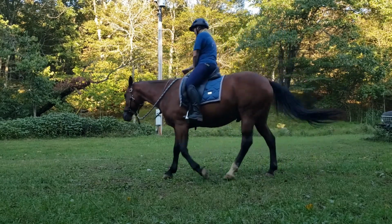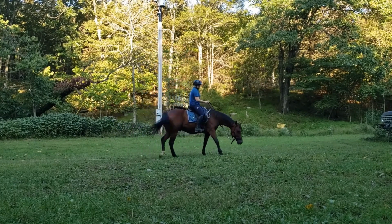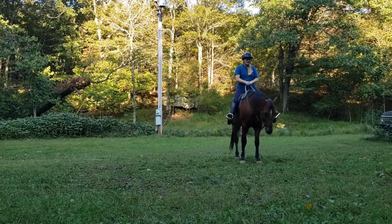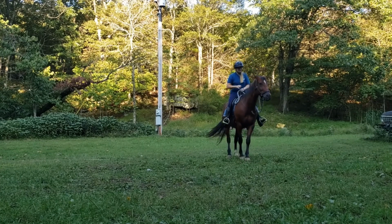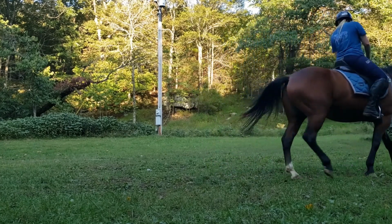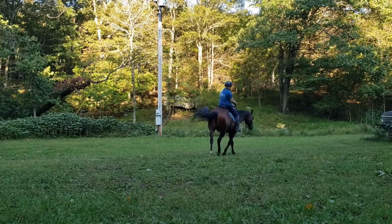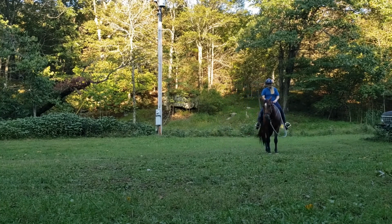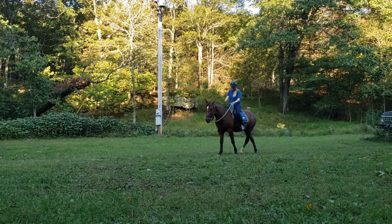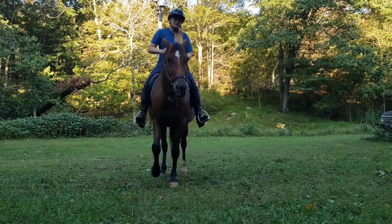So this is an example of me starting off. I've got my halter on, I've got my lead rope there. Most normally I loop my lead rope around and tie it back to the halter so that I have more rein-like control. But I've done this for quite a while with him, so today I'm just showing you guys just basics of how I start him off. So we've just got the halter, making sure I've got my whoa, my backup, my turns, and of course there's a few moments where he's going to want to eat grass or something, and I mean, they're going to do that. They're horses, so he's going to just go and listen pretty good, and then I'll continue on down the road.